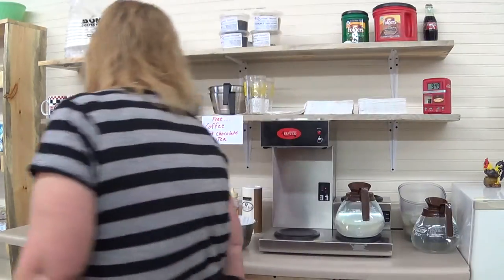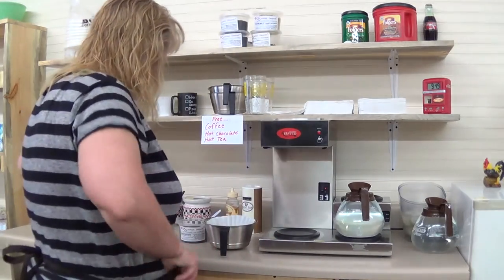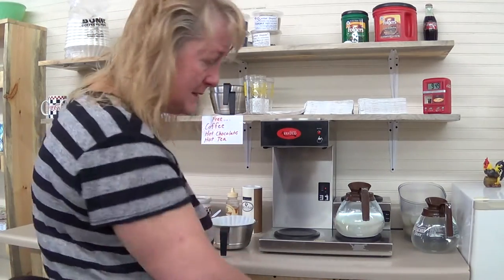Hey, everybody. Let me fix my hair. I got a shiner. Me and my table didn't get along. I tried to sit on the corner of it, and me and the table came down, and a chair found me. I know. But I finally decided I was going to have to be brave enough to do a video anyway, even if I did have a shiner. If we're going to have one, we might as well enjoy it, right? I mean, how often do you get a shiner? Okay, so anyway, as an adult, children, they're always bumping into stuff.